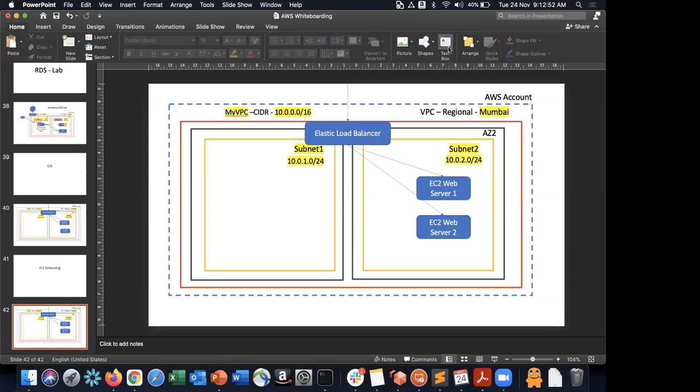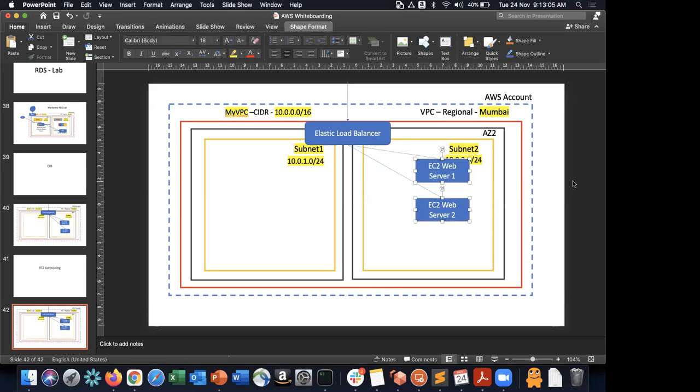Where you set up an auto scaling, configure it, and then you let the auto scaling decide at what point in time it has to add a third web server node. You have two web server nodes. What the auto scaling does is, if the CPU utilization of both the web server nodes reaches about say 80%, it adds another web server node automatically, and it basically does a load balancing.